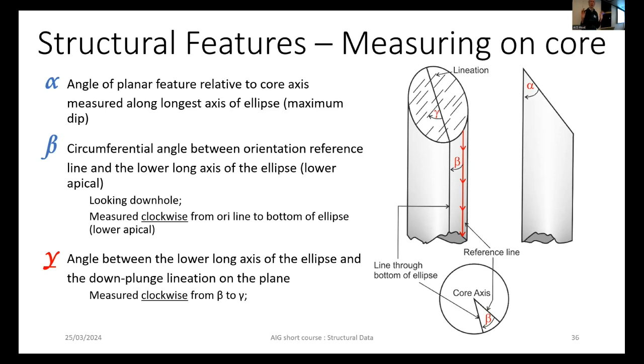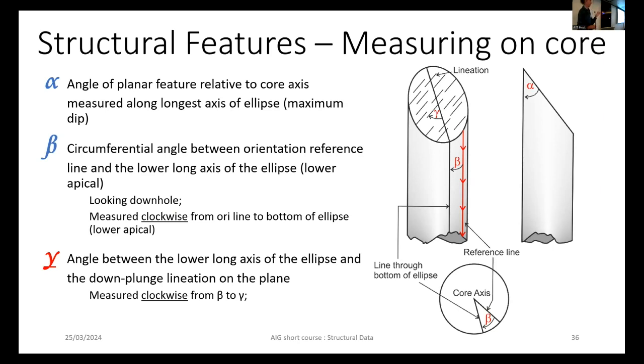With the strips, you don't have to think about it. You just put the strip on it in the right direction and you measure between your orientation line and the beta. And the gamma is basically another angle between the beta mark you've got and your gamma. Now the gamma can be the lower gamma if it's just a lineation with no direction, so it's not a striation. You always do the lower gamma, the down plunge direction of your fold axis, for example, looking down core. In faults, when you have a striation and there's a sense to it, you can actually do the up angle gamma, right? That gives you the sense of the direction. You just mark that in your database. But very important, it's not always the down gamma.